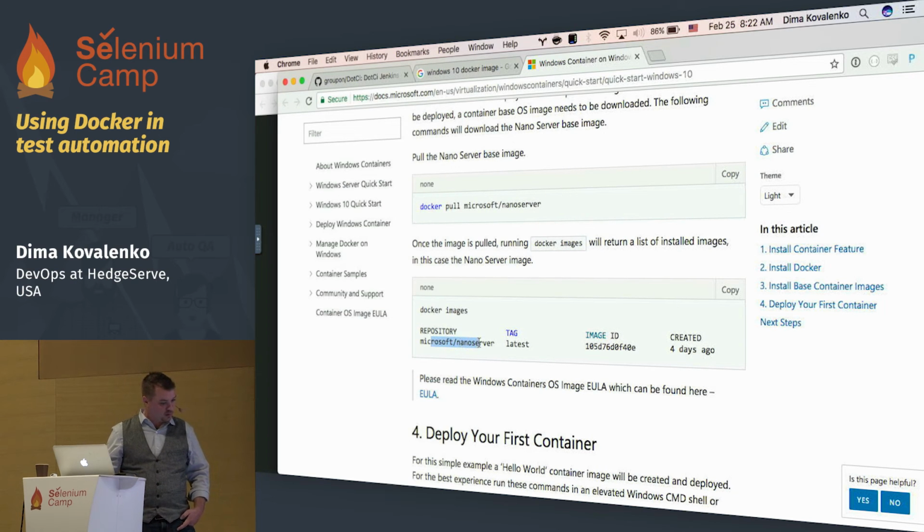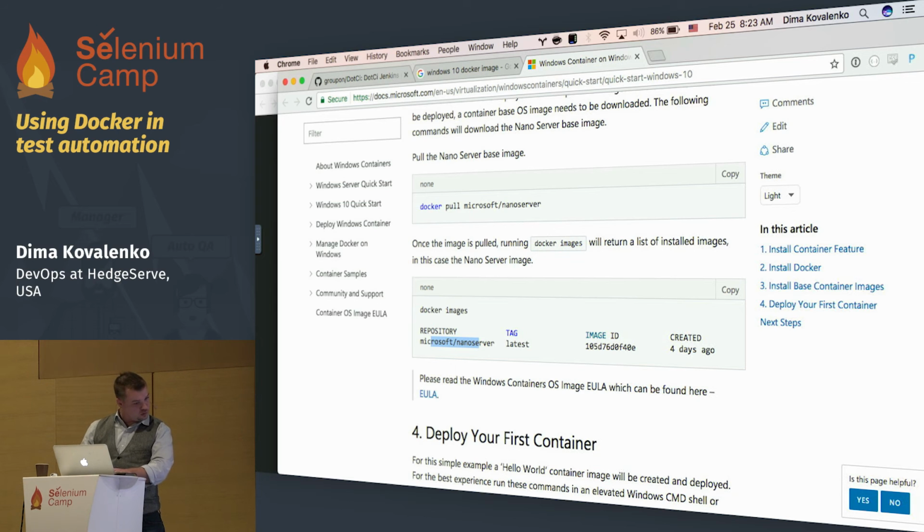So it's Microsoft Nano Server. I have not had a chance to play with it, but it looks promising that if we can stand up Windows containers, then at some point we will not need Selenium Grid altogether, because we will be able to stand up a couple of IE containers here, a couple of Firefox containers, and just do it on the fly. As long as you have resources to run your test, you can always throw more RAM or more CPUs and just run things on Windows, and Windows now becomes a more Linux-like environment.